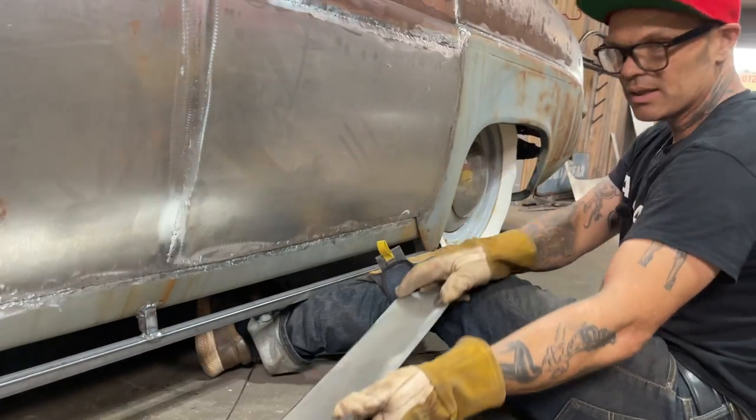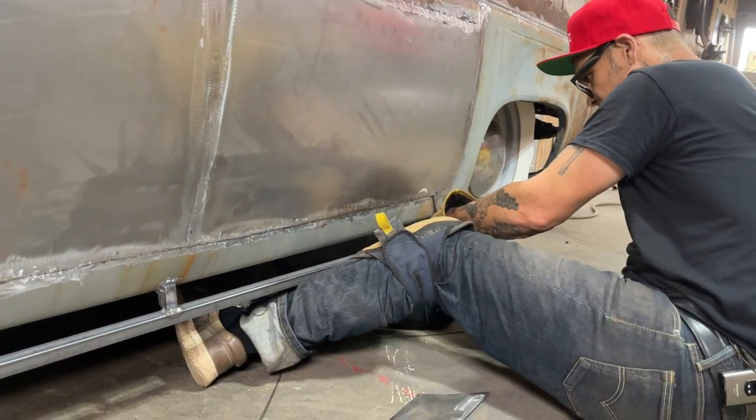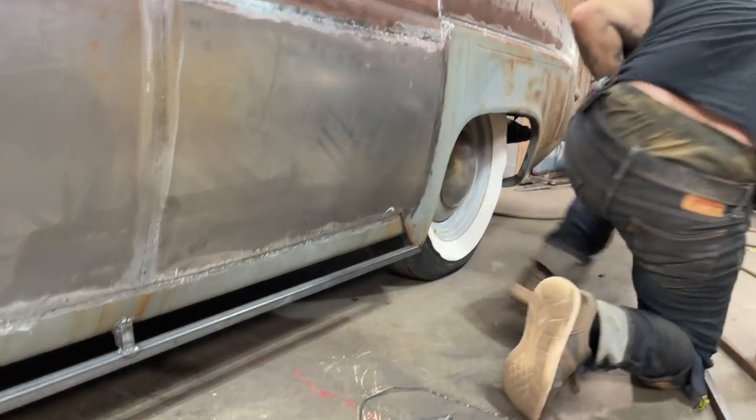I'm going to tack it on at one end. I'm going to tack it on with this where it fits the best. And then we'll go from there.